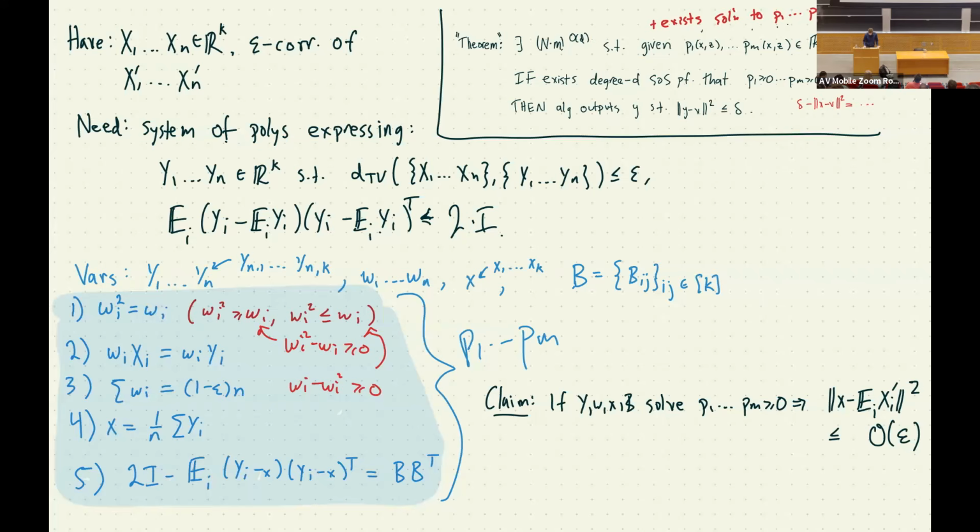Okay. So this polynomial system is solvable. In our case, it's solvable by the good samples, the y's that we said must exist. And I don't need to prove that in SOS. Nice question. Other stuff?